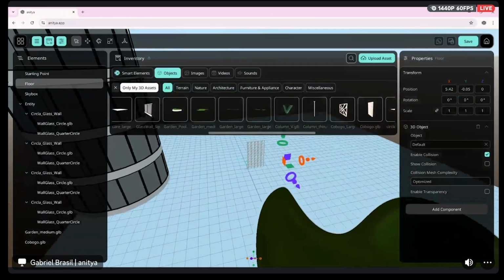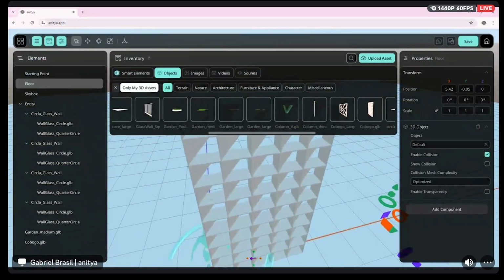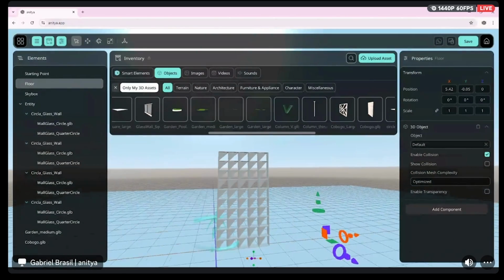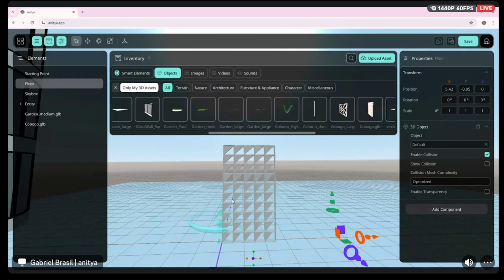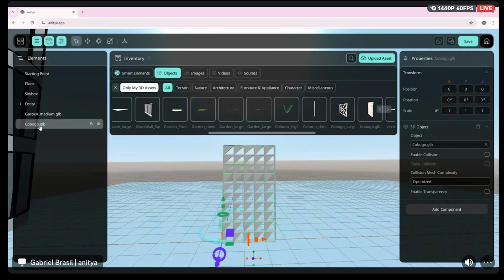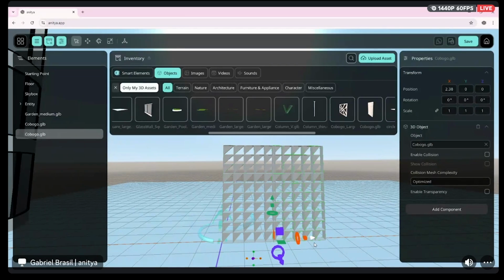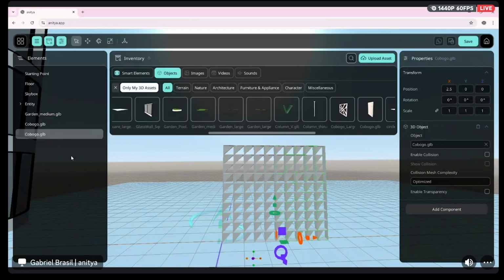I recreated one. Yeah, these walls here. So imagine I want to create a larger wall from this Cobogó. Now what I can do is come here and duplicate it. And yeah, it fits.